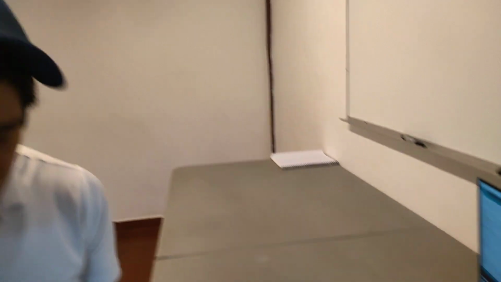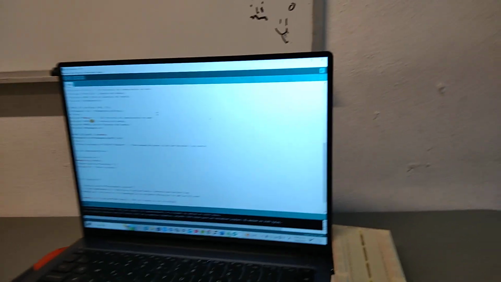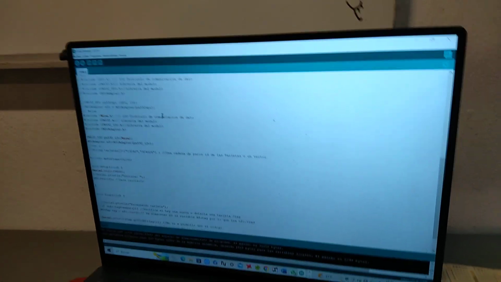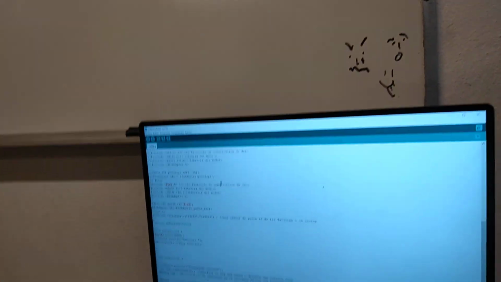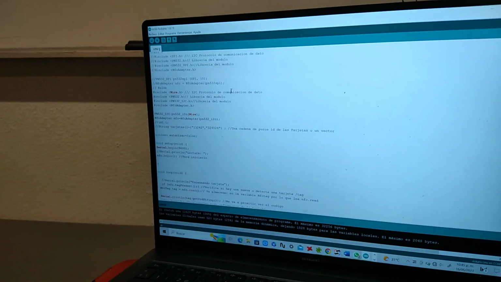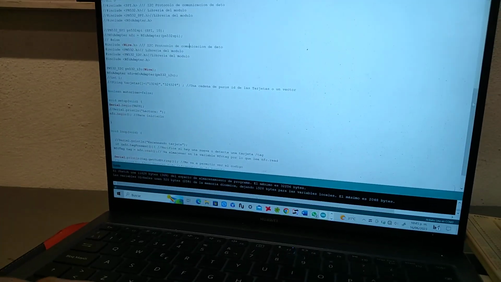Now let's see how this works. Hello, my name is Sergio and I am going to explain the code. We use this library because the main function is the connection between the PN532 module and Arduino.